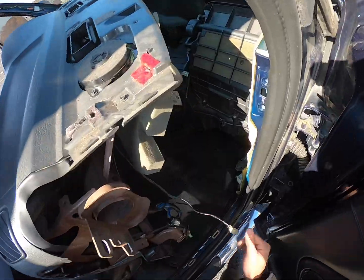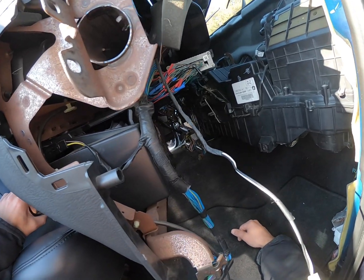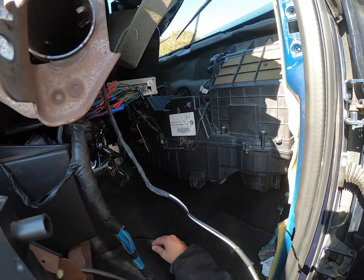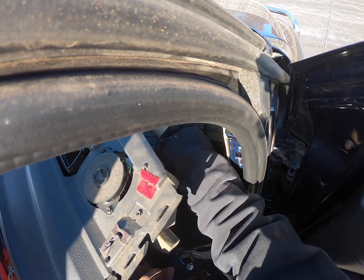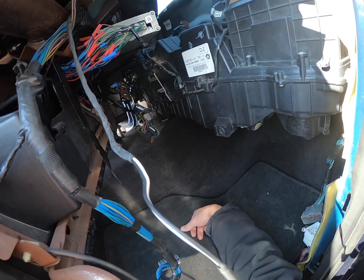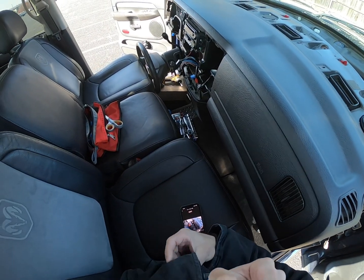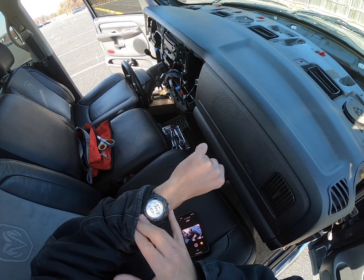Oh yeah. There it is. That's how you get to your whole HVAC unit, actuators and everything. Circulation door. A lot of the times these will break right here and then it won't close all the way and the foam will disintegrate over time. But yep, if you wanted to move it further, you could unplug your airbag control module. For the record, that took me 37 minutes while filming.